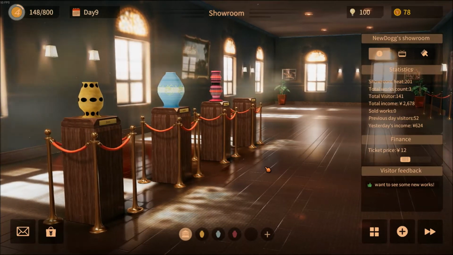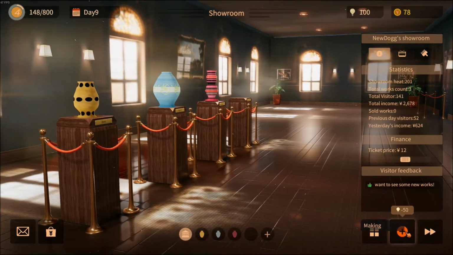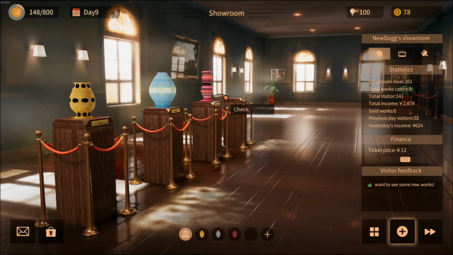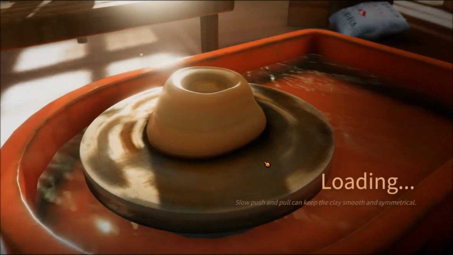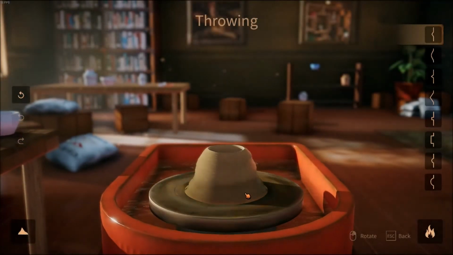But anyways, let's jump into it. Let's make our new piece of pottery. We might do two just so we have one to spare for when we get another pedestal or in case one of these actually sells. So what I'm thinking here as this is loading is we've got some tall vases. I'm thinking we should do a little shorty, something that's smaller in size.